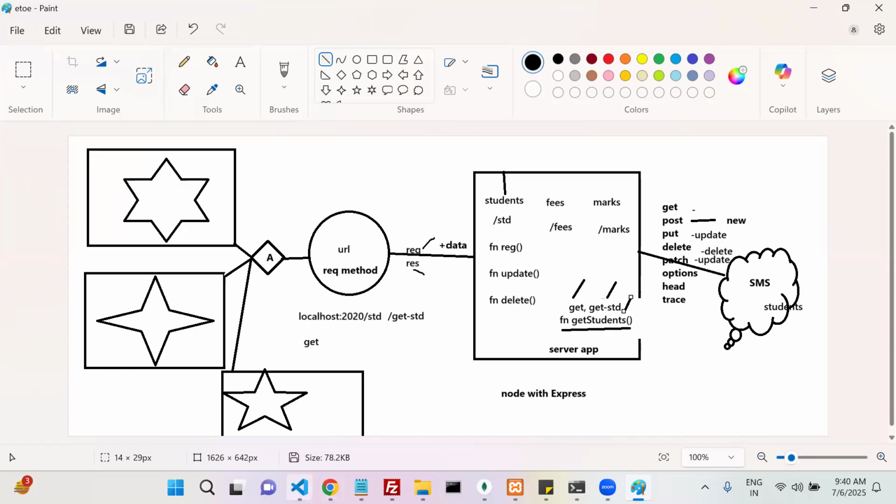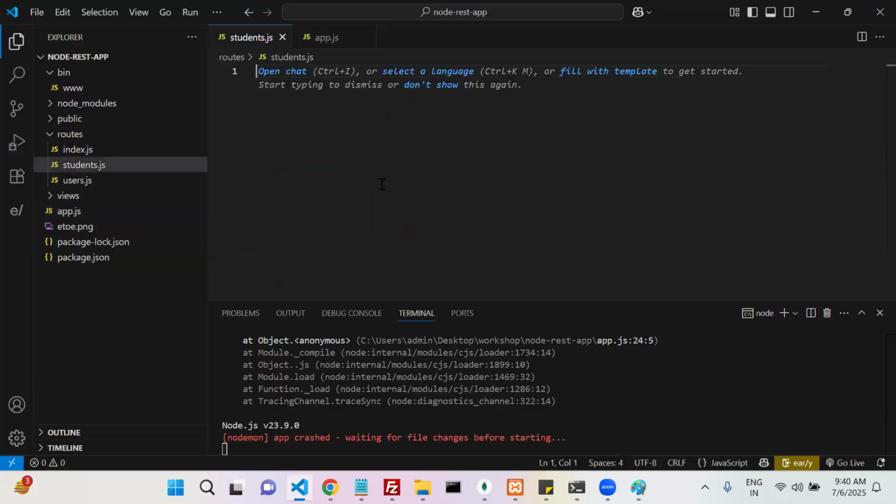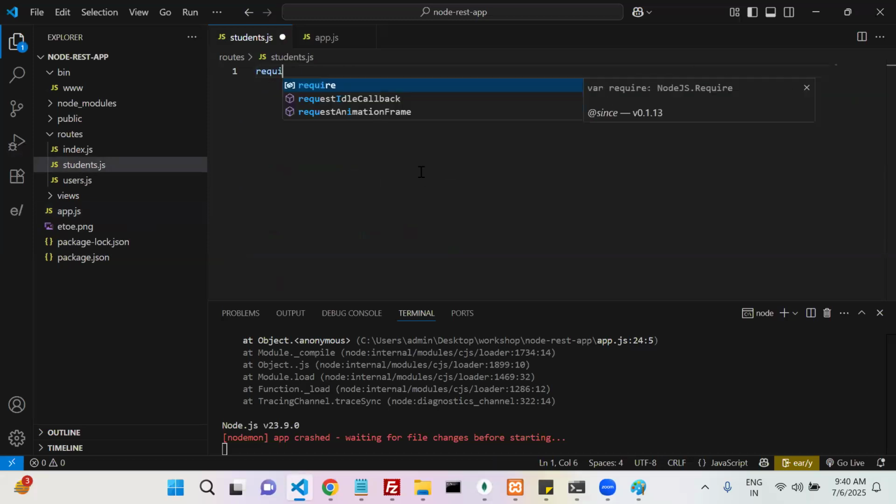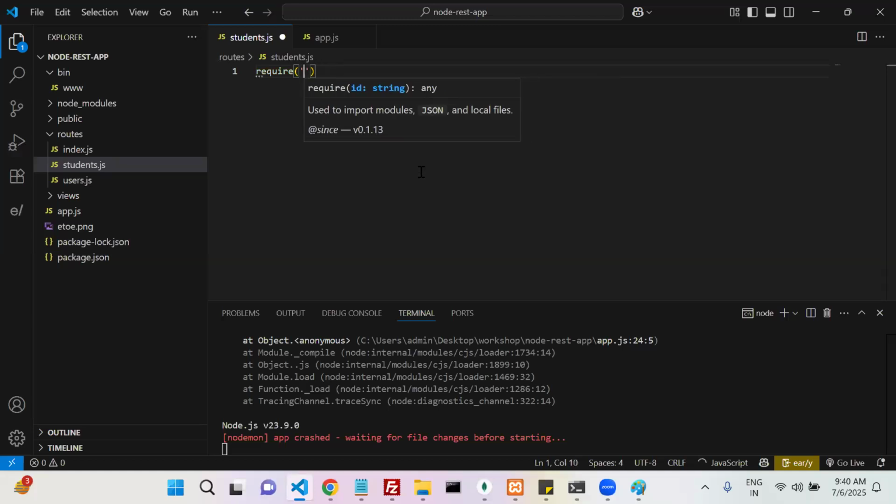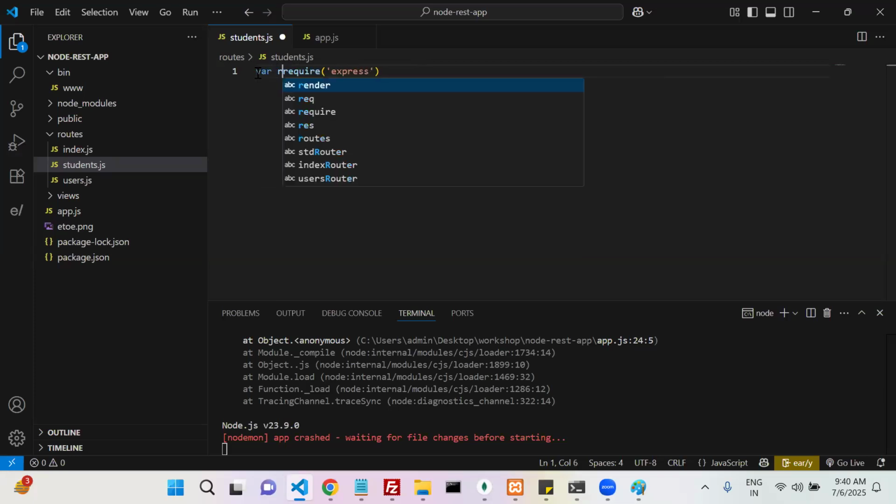So in student.js, can we write one simple endpoint? How we write endpoints is very simple. First of all, can I get the express? Everyone knows this syntax, right? Below ES6, it's an import statement, or not.